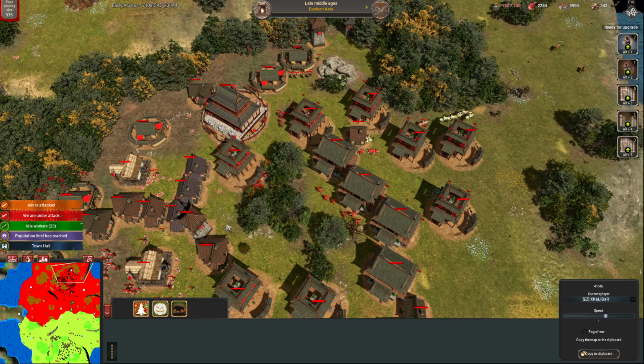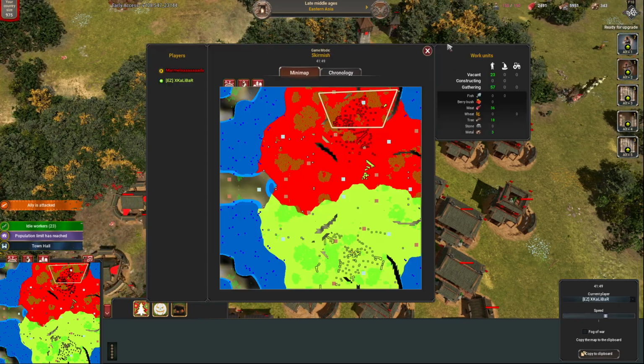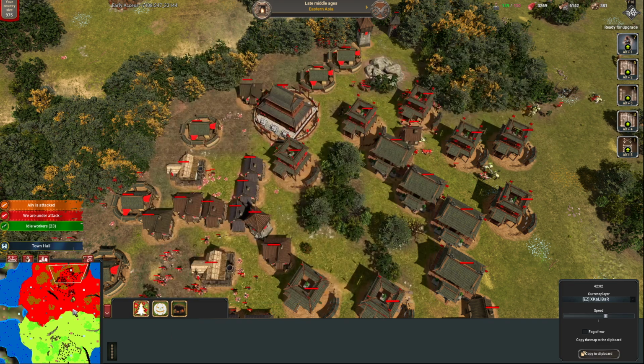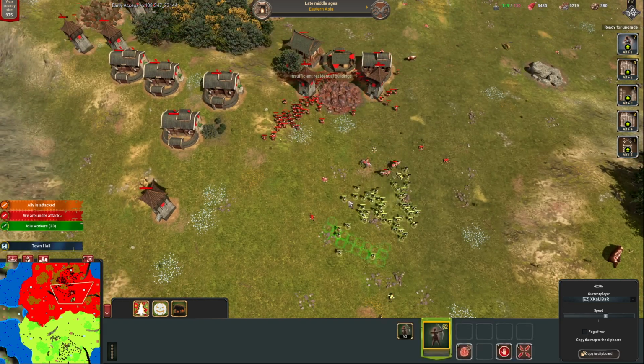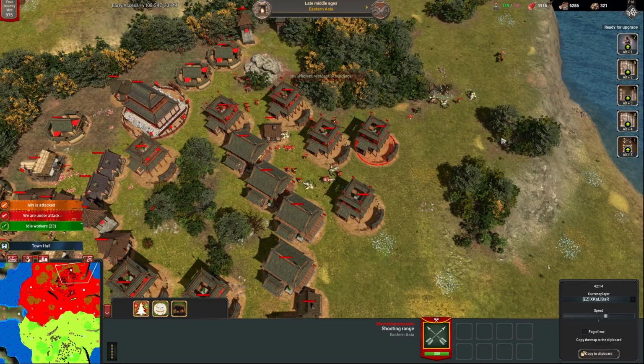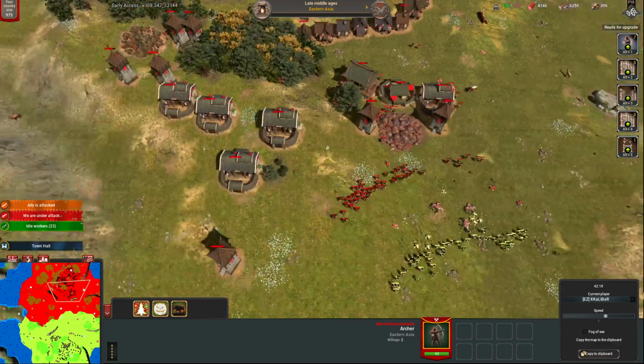How many workers am I on? Plenty of workers. 90 workers, so not too bad, not too bad. Plenty of archers here now to start doing some damage. These horses got taken care of.